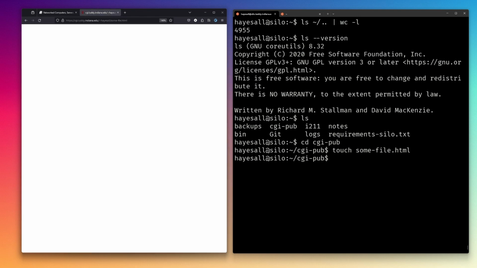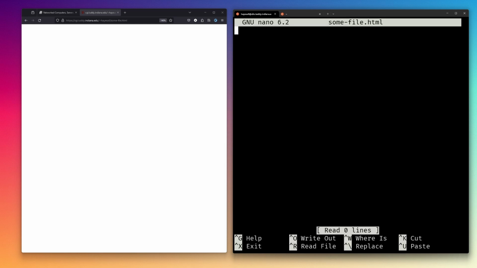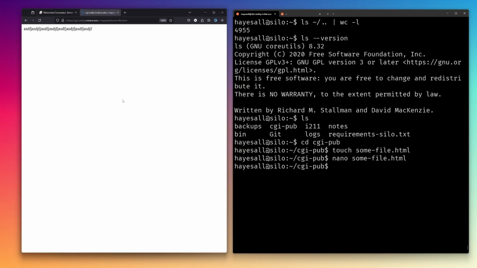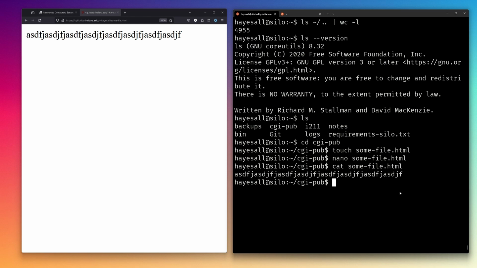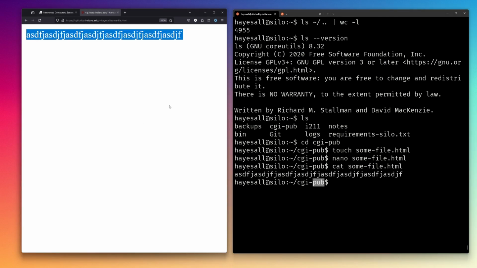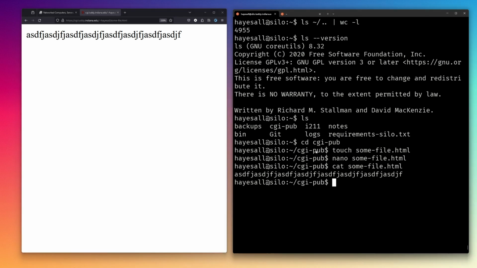There's nothing on this page, so let's kind of fix that. What happens if I start editing some file.txt, maybe smash the keyboard for a little bit, do Control-X, Y, Enter, refresh the page over here? It looks like all of that stuff, which is on some file.txt on the server, is immediately available to me over on a web browser. So great. We just accomplished a ton of work all in just a few lines of code.